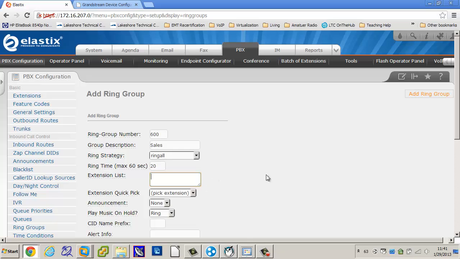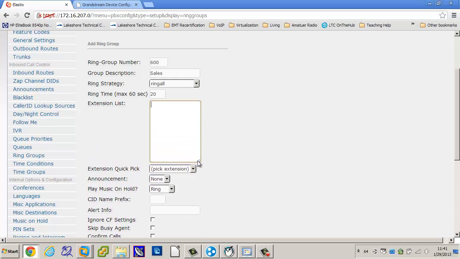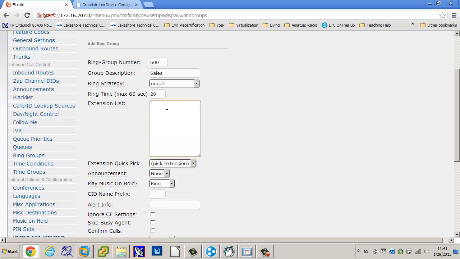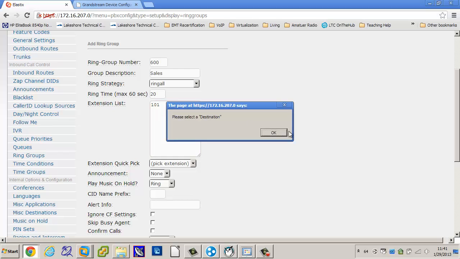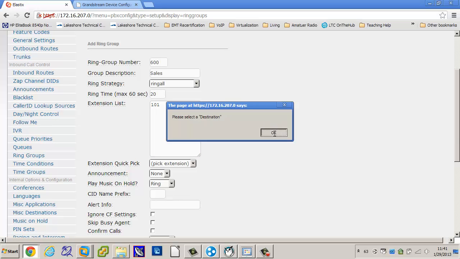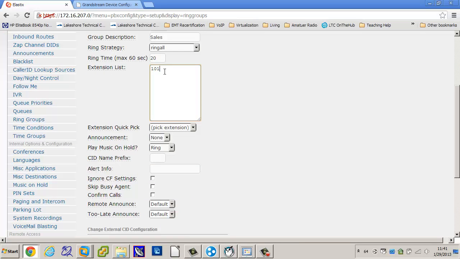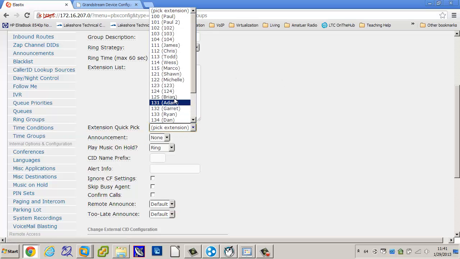Now, I wish it was consistent. It's not consistent, unfortunately. But here, you can resize the window, which is nice, but you type the names in. So 101, enter, no, not enter, sorry. I want to hit destination. Destination is the bottom. I want to choose the names. I can type them in. I can't type them in right now. Or you can do the quick pick, which is typical, which is nice because it gives you the name of the person you're working with.